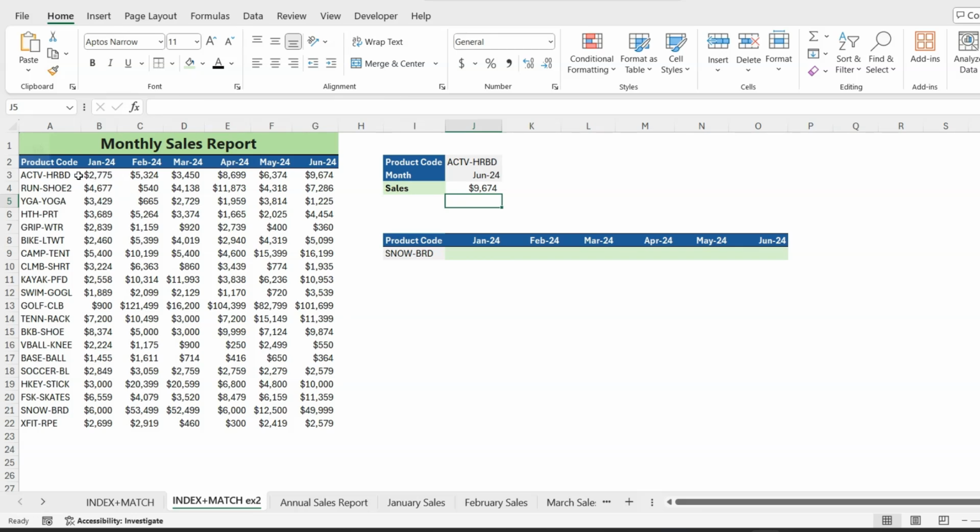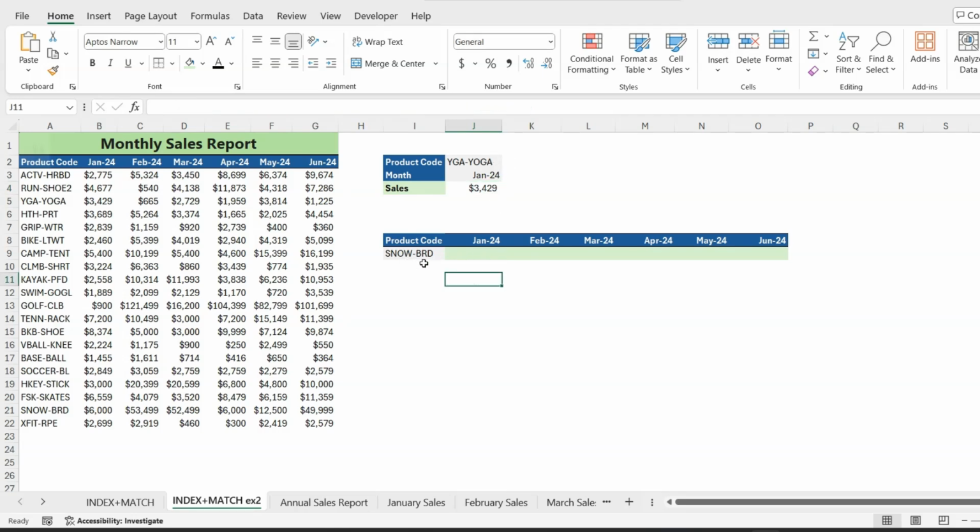And here we can see for our first product code for June, we return 9674, which matches that. And if we want to change our product codes, go to yoga for June, you can see that's 1200. Or if we go to January, so we see that we can dynamically pull over the sales for any combination.